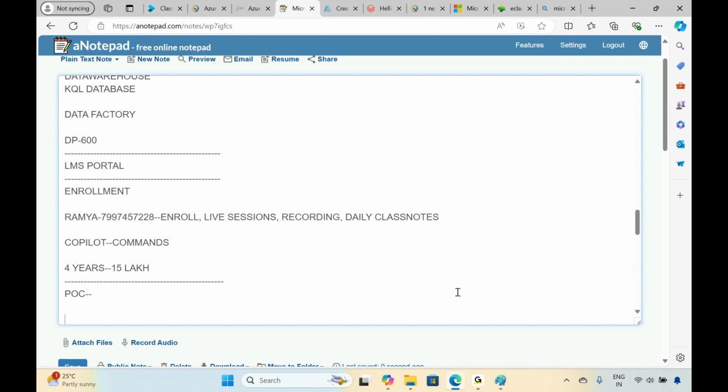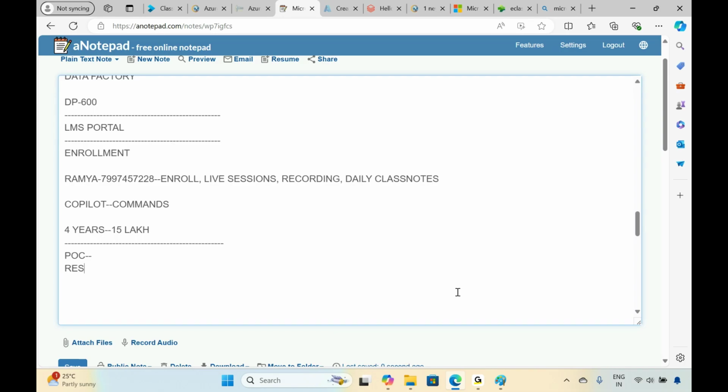So we will help you with resume preparation and interview questions and answers as well, and how to put projects in the resume on this Microsoft Fabric. There are no outside institutions offering this Microsoft Fabric. So definitely we are proud to be offering this for the first time in India, more actively.